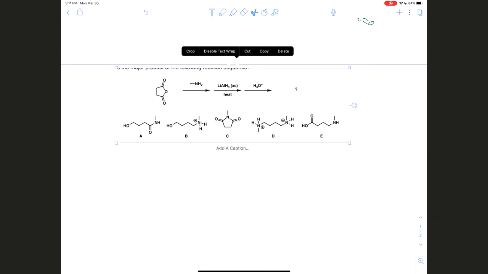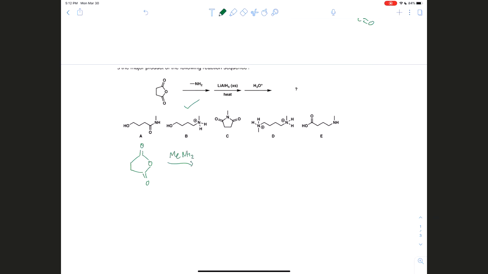Okay, cool. So you said you liked the answer B. So let's walk through it. How about you suggest at least the initial products of each of these steps. I'll make sure that all the logic is correct. So if we have methylamine react with an anhydride, what will the product of this first step be?